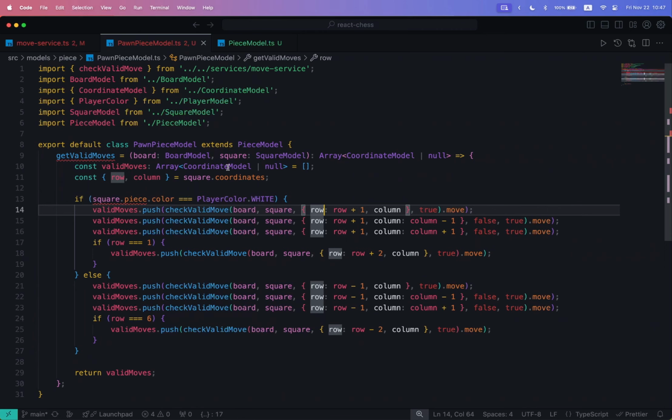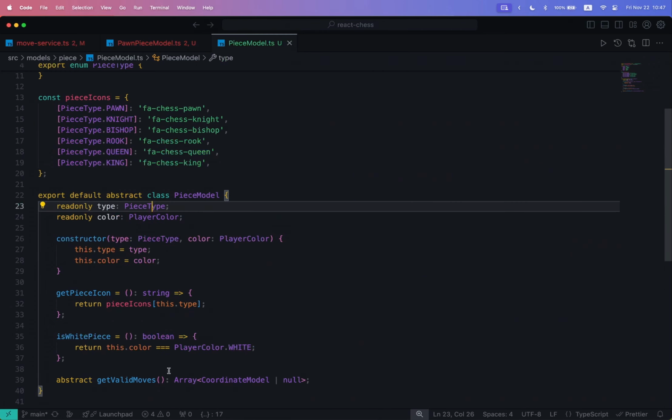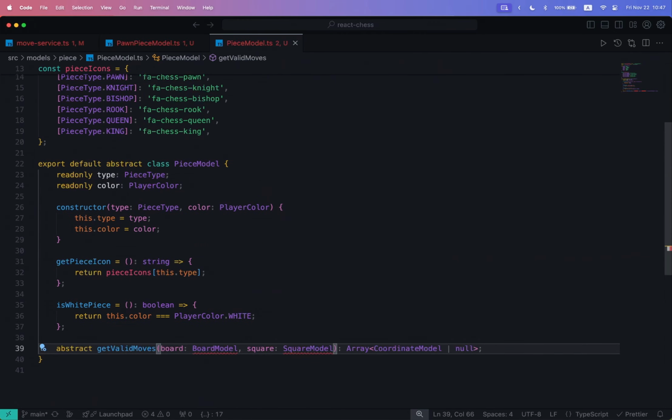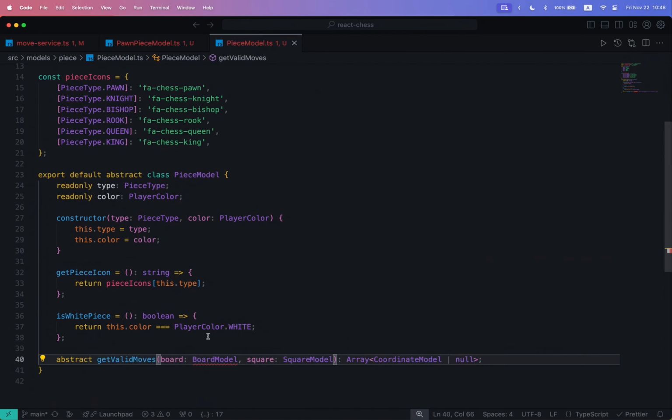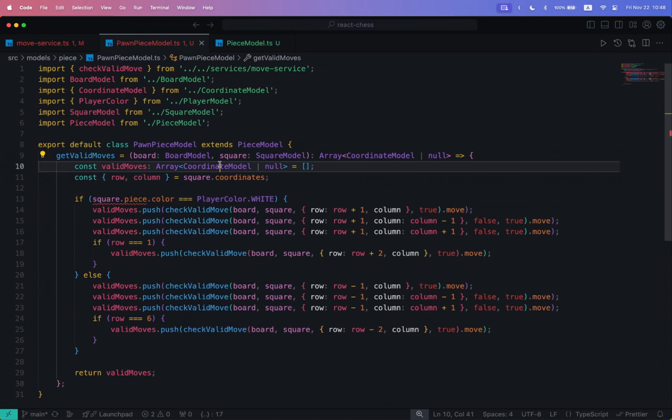That just also update in our piece model because we need to receive this here to make sure that it's the same function that we are overriding, board model as well. Okay, everything imported. There you have it. Now square.piece, it's possibly null, so let's make sure that the color is correct.